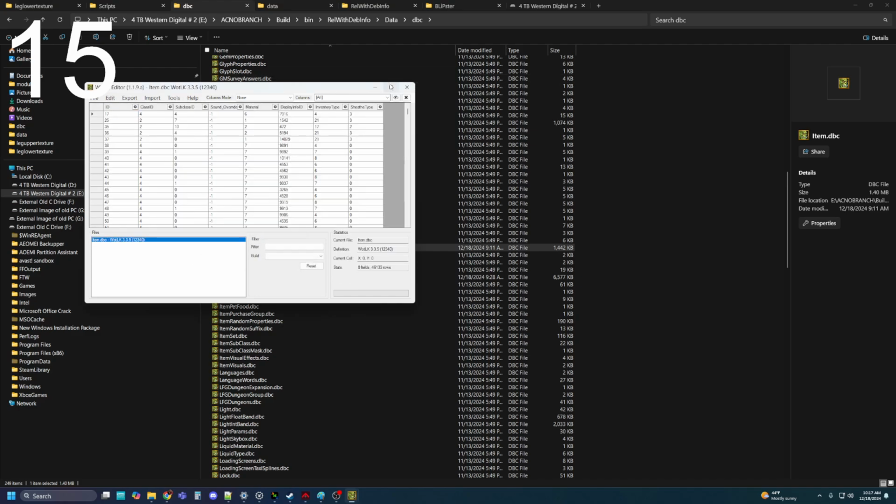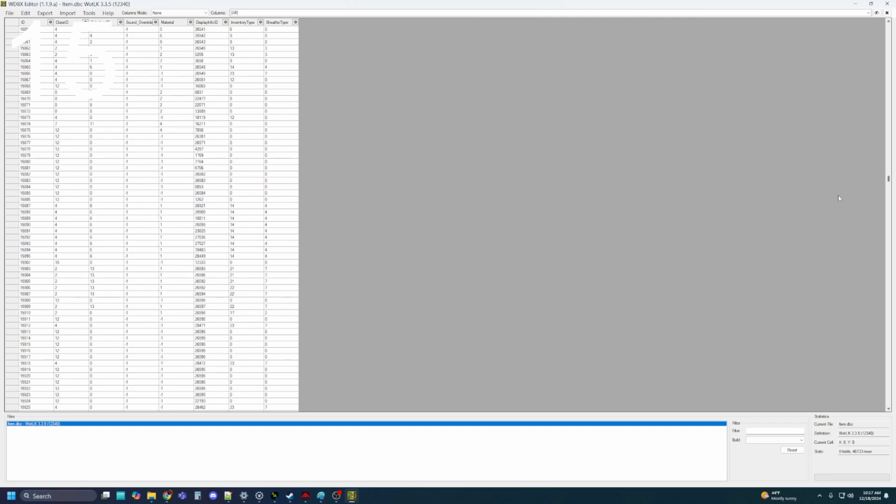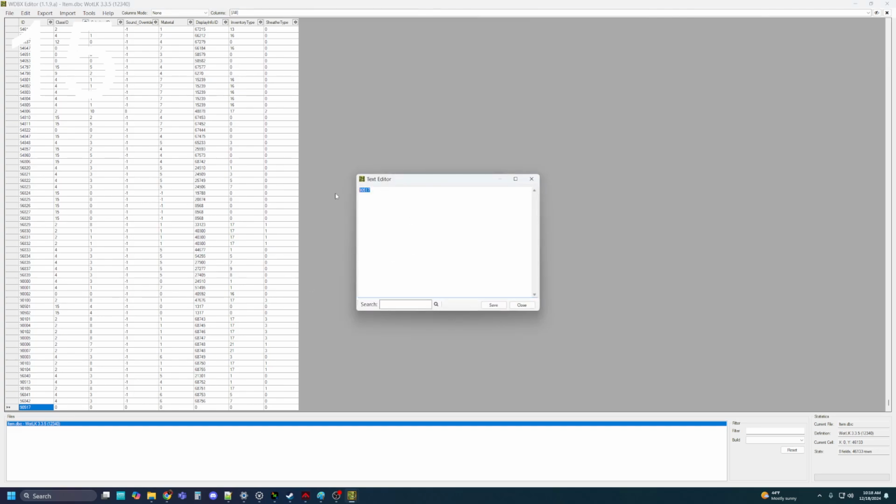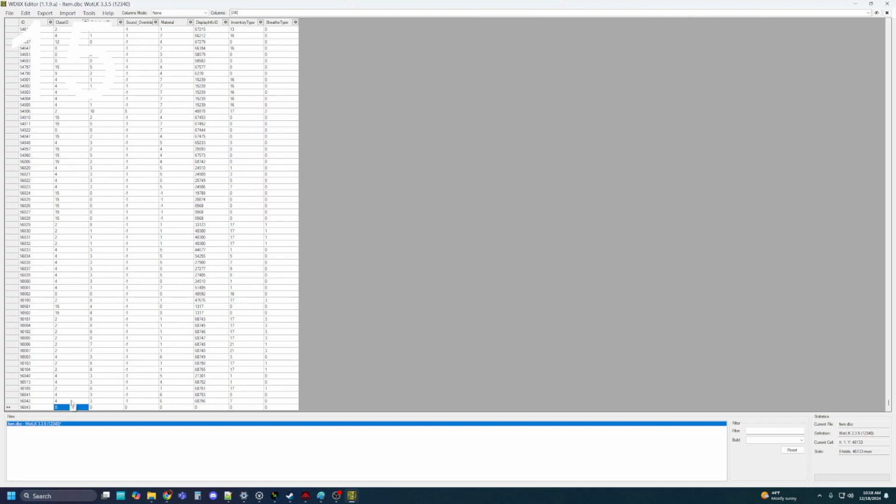Open up the DBC in WDBX Editor 335 again. We've done this 1,000 times. Okay. And here, again, yours probably will be a little bit more organized than mine. I have to do this every time for right now, because I don't want the cookie cutter next in line thing that the DBC editor thinks should be next. All right, so 4, 3, -1.